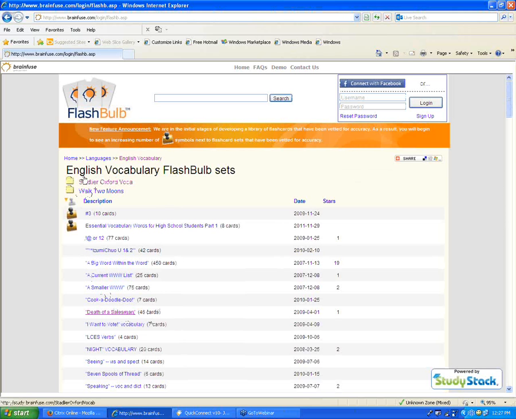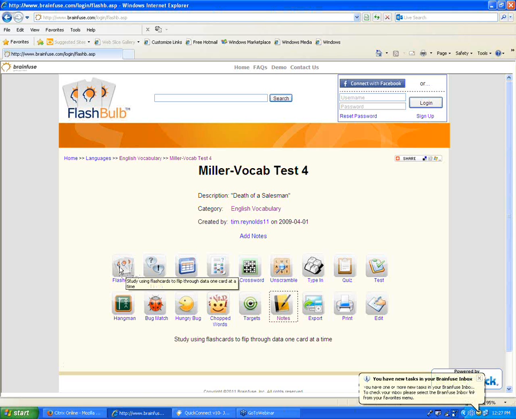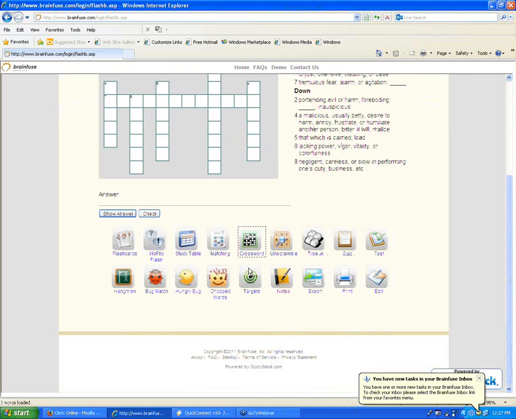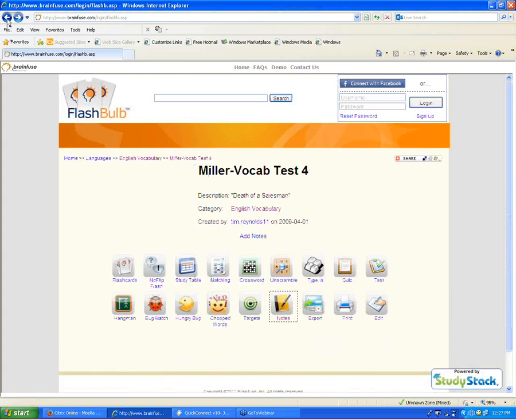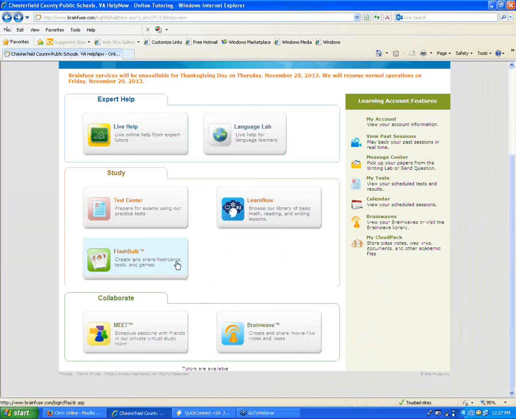These are all sets of flashcards that are available. If I click on this one, this is one set of flashcards, this page right here. If you create one, you'll see a page just like this. Each of these different icons here will let you do something different with those cards. You can click on the first one here to look at the cards themselves. There's a number of games you can play, for example, the crossword puzzle option right here. The system creates a crossword puzzle using the words and definitions that you entered. There's other games as well. You can take a quiz or a test, print the cards out. There's a lot of options here that will help with memorization. So that's our Flashbulb service.